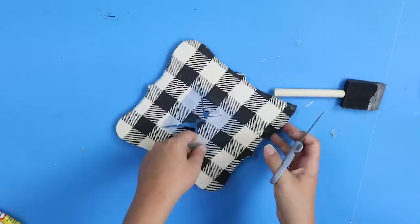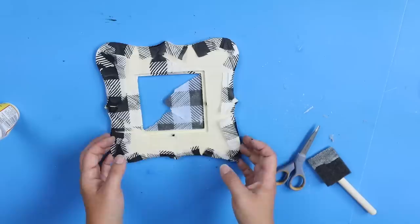For the center, I cut it out in an X shape and just wrap the paper underneath and make sure that it was put down nice. And I just made sure that it was put down nice and firm.